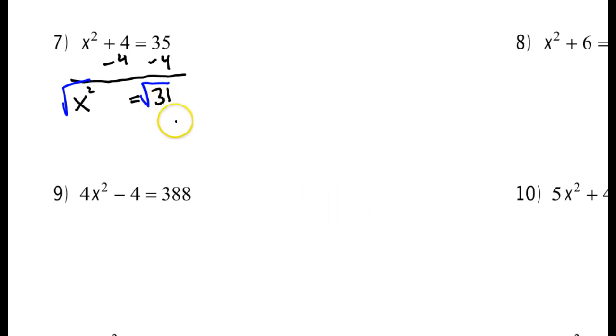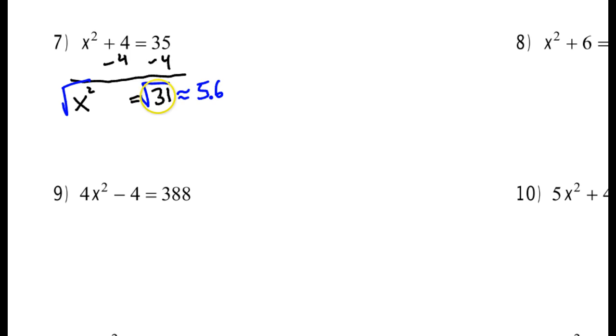So what happens when you get an answer like the square root of 31? How do you write that? First of all, does this still count as an answer, even though you can't take the square root? Or do we say no solution, forget about it? Right. Still counts. What number is this approximately, by the way? 5.5, 6, or 7, something like that.